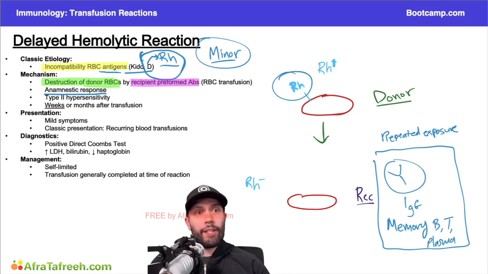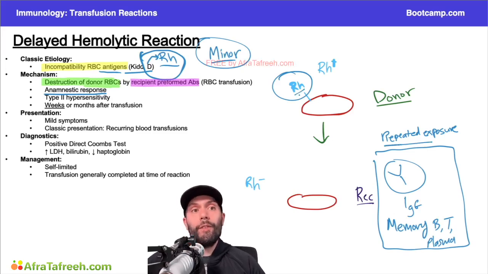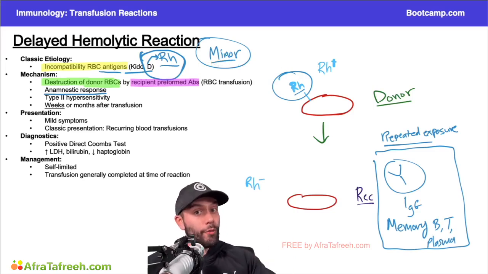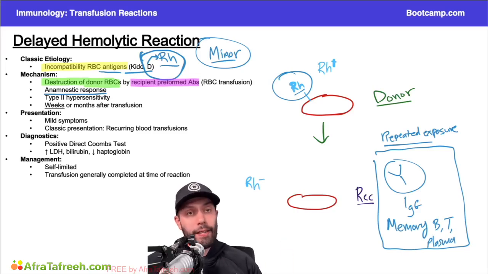Essentially, what we're saying here is after you've had repeat exposure, right, repeated blood donations from Rh positive donors in this example, we would eventually start to generate some pretty significant responses, but it's going to take a while because, again, like I said, these antigens are minor when we're talking about delayed hemolytic reaction. Again, different from the hemolytic disease of the newborn, right? We're not saying this is necessarily the same exact thing. It's not in terms of severity.